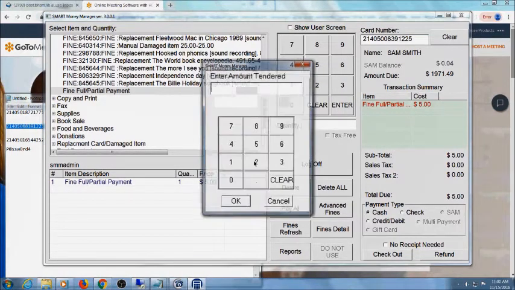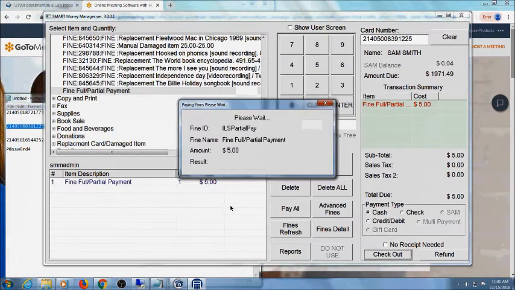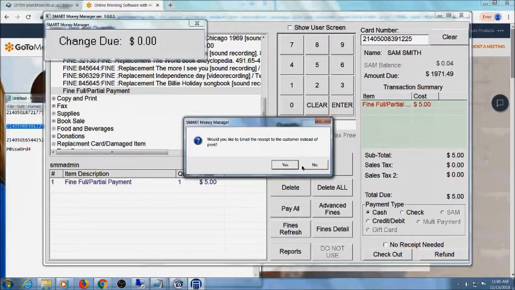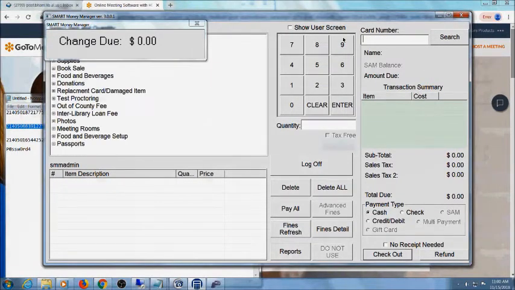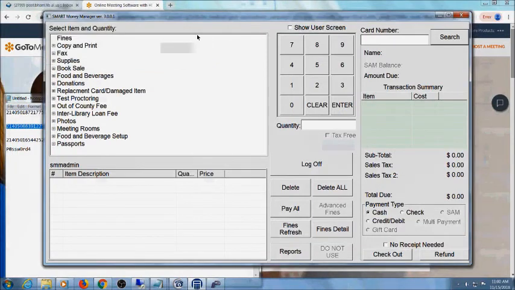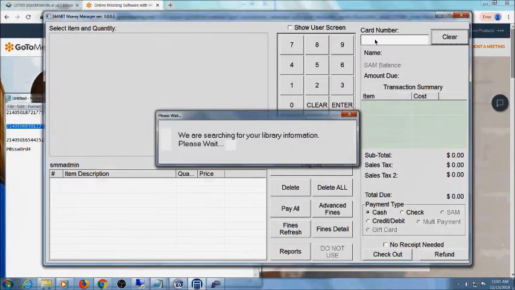So we'll go ahead and cash out here. Okay. Any questions about simple fine payment?